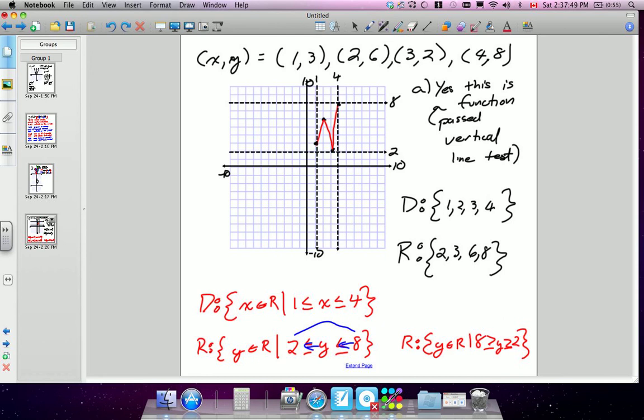So in this sense, y is bigger than 2. We know that, right? Because this is its lowest point, and it exists all the way up here. So I know y is bigger. So y is pointing down at 2. But we also know that 8 is the highest. Y doesn't exist up here. So 8 is the bigger guy. So 8 is pointing at y. Okay. This is also acceptable. See how I start with the number 8 and then end it with 2? As long as the signs are the other way. Does that make sense?